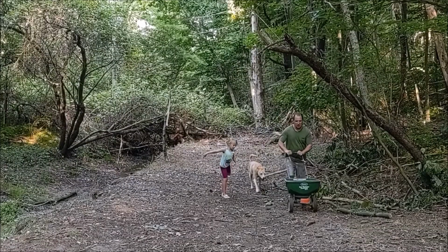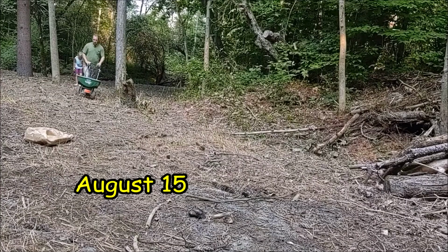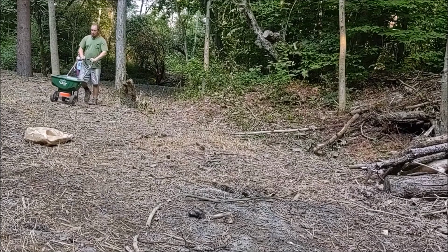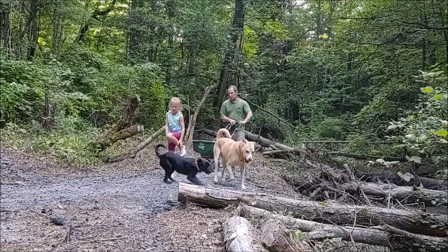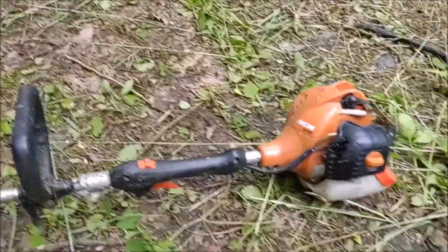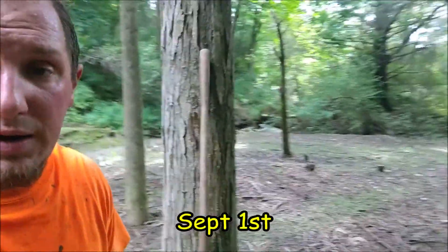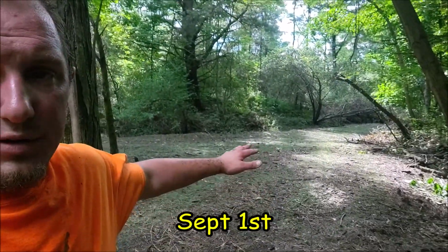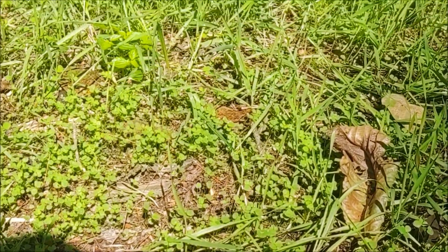So we're going into mid-September, and the rye is looking fantastic, and the clover is looking fantastic, and pretty happy with how this came out. It wasn't easy, and everything was done with hand tools, but you can see that the plot came out really good, and I'm pretty happy with the results. So got a camera set up, so hopefully we'll get some deer down here feeding.